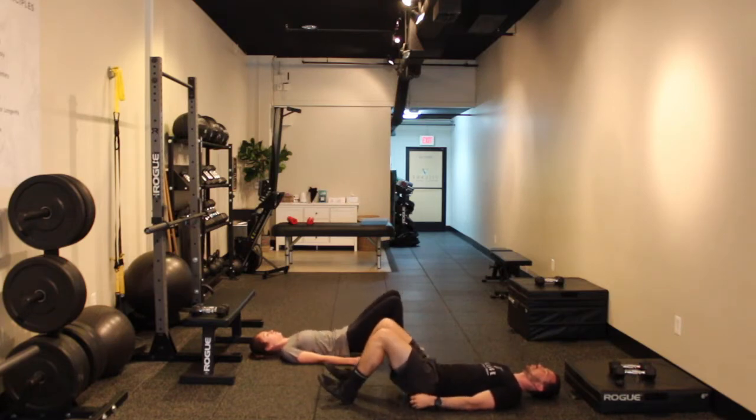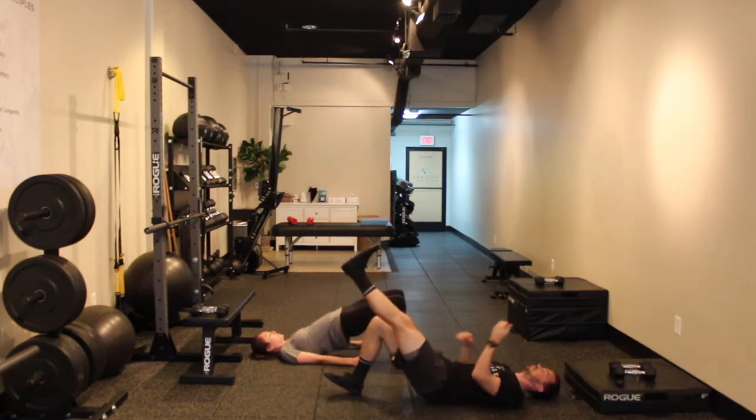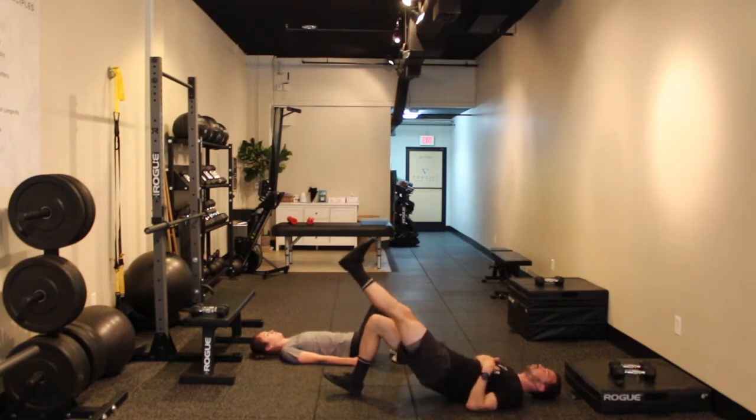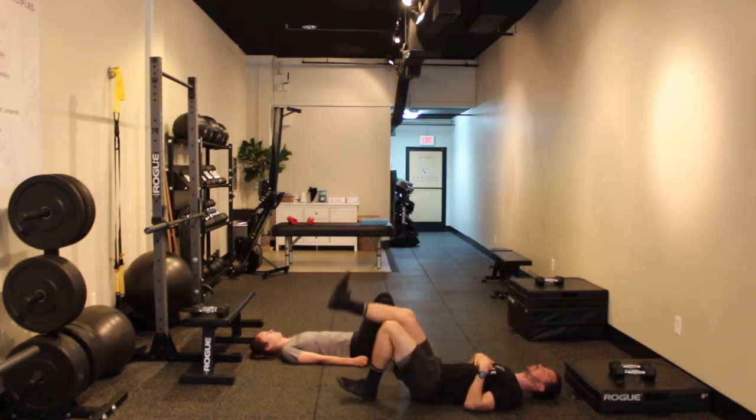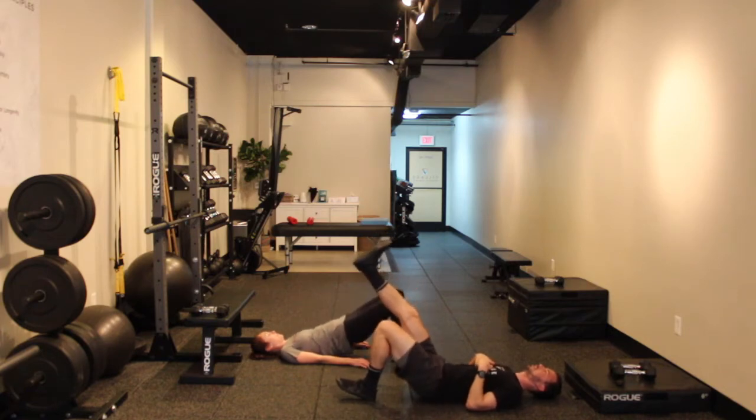Squeeze the glutes. If you want a little bit more challenge, go ahead and do single leg. Boom. Boom. Good. Nice little hold at the top. So good. Making it a beautiful day. If you're doing single leg, you can go ahead and switch to the other side.